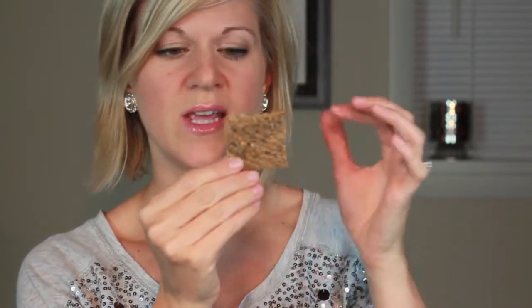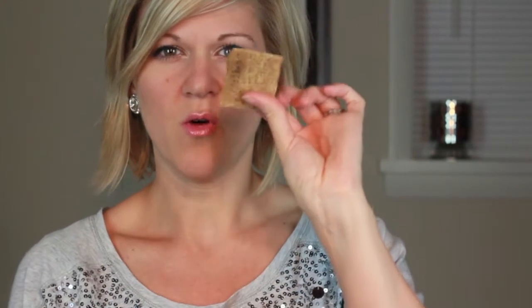This is one of the Tri-Miracle Squares. You can see it's kind of like a soap square but with really great ingredients in it. They call them Tri-Miracle Squares because they do three things: they cleanse, scrub, and mask. They definitely cleanse really well in the shower. You take them in the shower with you, or at night if you're going to wash your face. They have a little cloth cut into squares with the ingredients over the cloth. So when you're done, you'll be left with a little cloth that you dispose of.